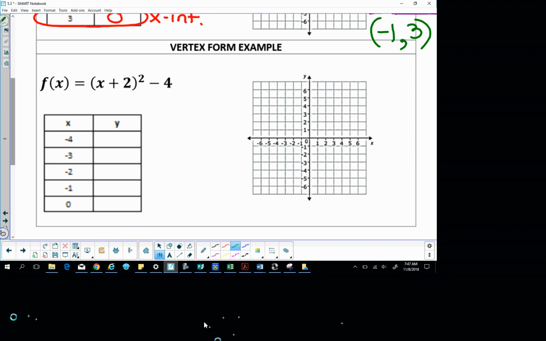Someone else. Selena, you want to give it a try? What's the vertex? Beautiful. -2 because it's the opposite. Remember, it's the opposite of that sign, but the same as this one. So -2, beautiful. -4 would be your vertex. Awesome. And we know it's concaving up because it's a positive projection. So you know that point is going to be your minimum. So I'm going to go to -2, -4, and 5.